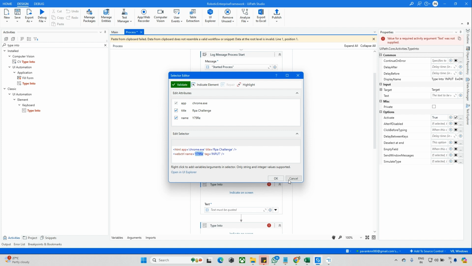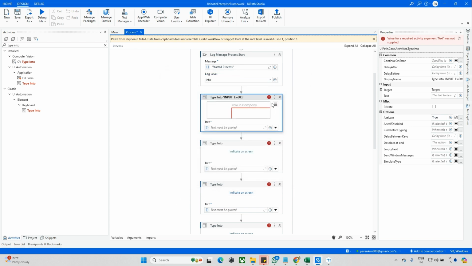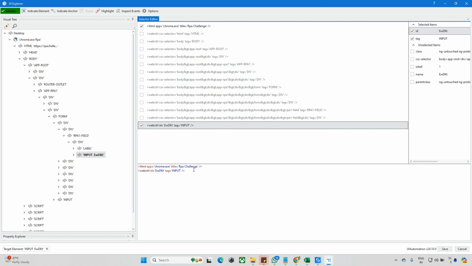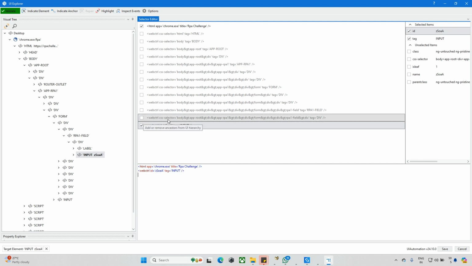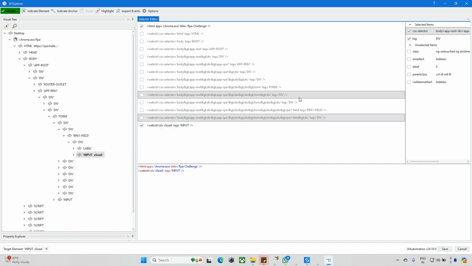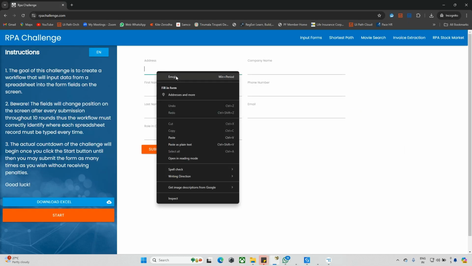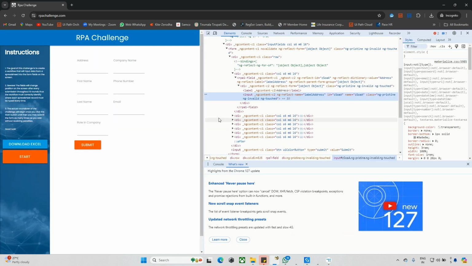So we need to tag this. Most of the people know this, but when new people come, they should also be aware of how they can do this. See the web control above this one. Just select it and we can see this inner text. When I go here, in the browser, we can see inside it has some inner text like this. If you inspect, we can see this label address, which we call inner text. Based on that, it will calculate.